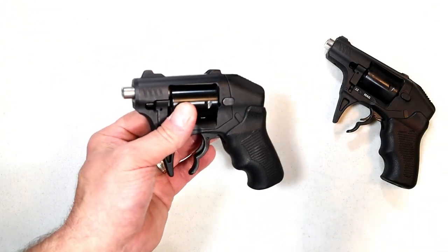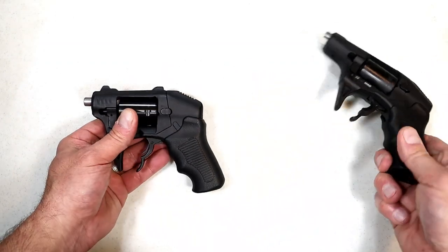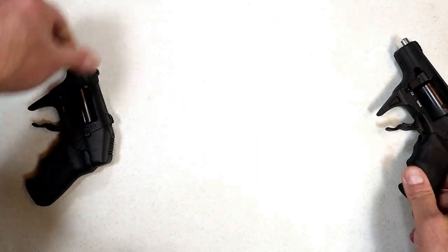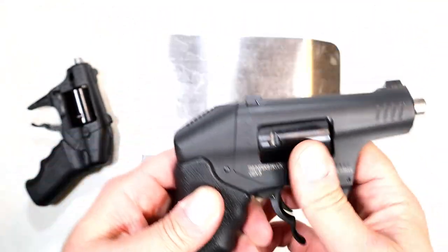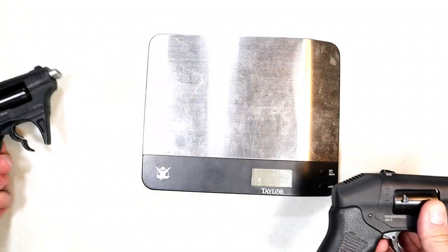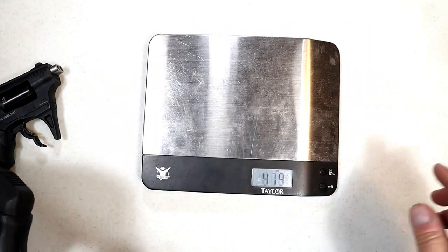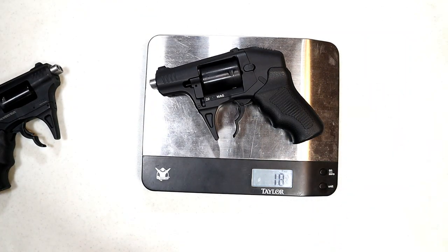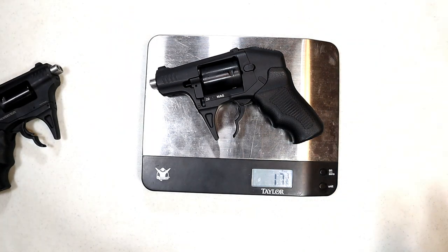It's not the most accurate revolver you're going to find. If this has a 1.5-inch barrel, do you think it would be? And even this with 2.25 inch, it's not going to be the most accurate. But if you know the history behind this gun, it's called the Thunderstruck. It actually says it right there, Thunderstruck Gen 3. And this says Thunderstruck. And the first generation is a Thunderstruck. But the S333 is what Standard Manufacturing says. The S, I have to believe that's standard. Three shots, 3 seconds, 3 yards away. That's what they claim is the most often type of self-defense situation.